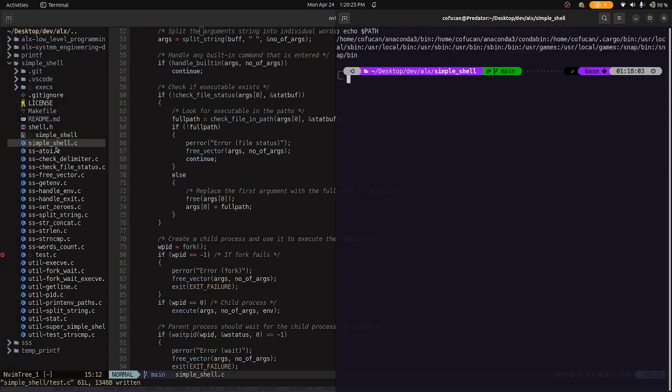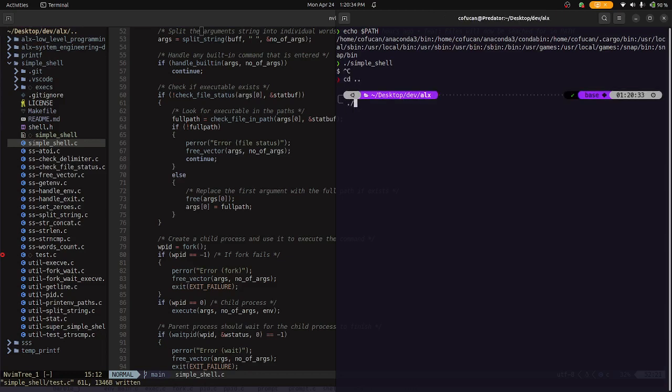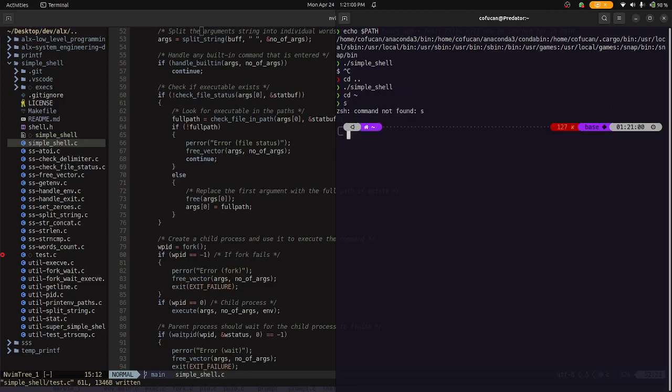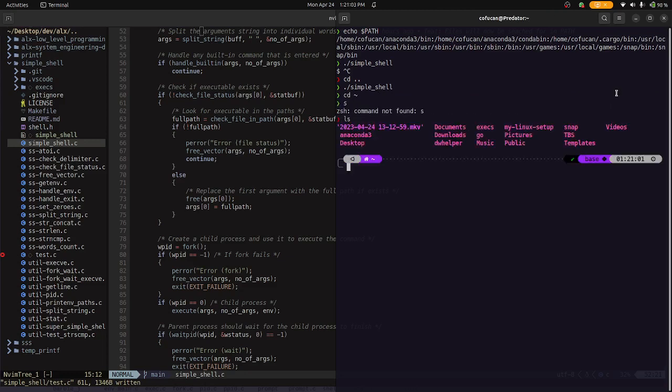So what will happen is that, for example, this is my program, ./simple_shell. This is my program I created. If I do cd .. and run it, it wouldn't do anything because it doesn't exist in the current folder, right? If I go to another folder, it will not work. But if I want to be able to run this from anywhere, I can add this ALX simple shell folder to my path, so that anywhere I am in my terminal, doesn't matter the folder, even if I cd home like this, anywhere I am, it still works. That's what the path is. So I don't know if you got that.